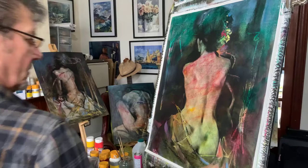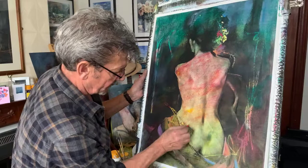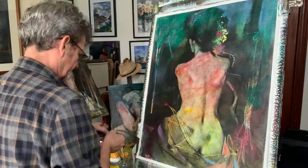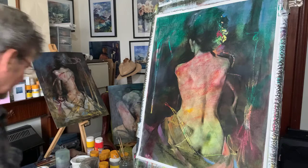Again, let it dry fully. Then you can get your scraper again and you'll still be able to get more of that wax and charcoal off. Get really nice, strong areas of colour. Oops. Coming off. And only when you're happy do you burnish it. And then do another one. So I might leave that, I might burnish it, I don't know yet.